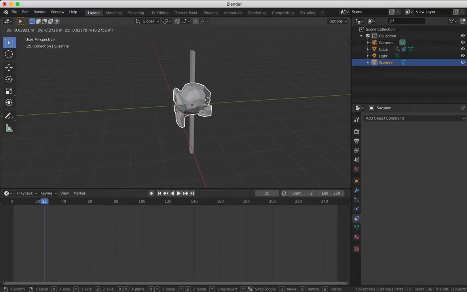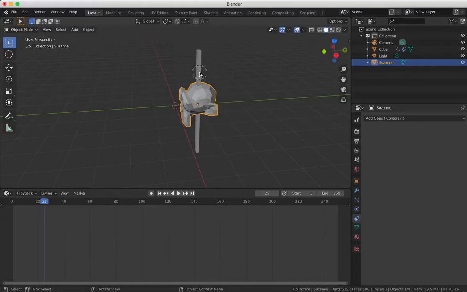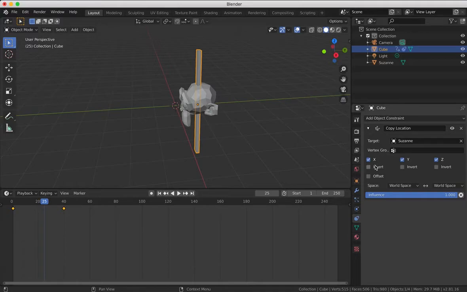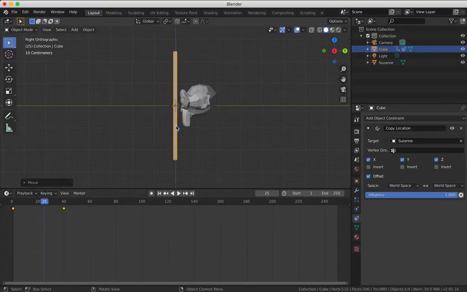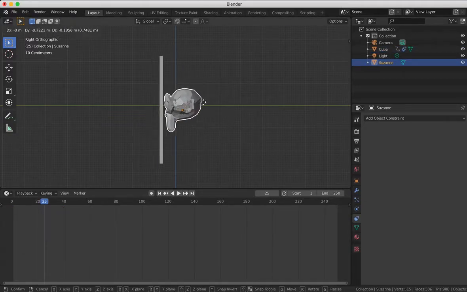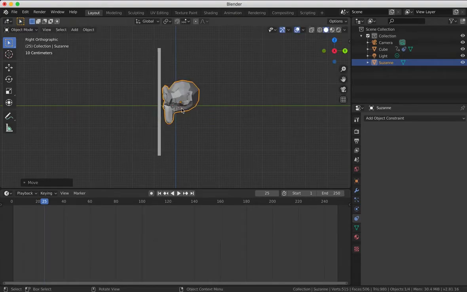And if I move that around, it is following with Suzanne, but it's not exactly sticking in front of her face. So what I want to do is click on Offset. And once it's set to Offset, then I can grab that propeller and move it forward so that it's back in front of Suzanne's face. So you might have to readjust that. But now if I move Suzanne, it will stay offset from her face. So if I scrub through, there we go.